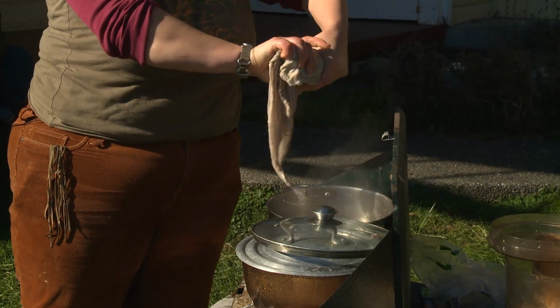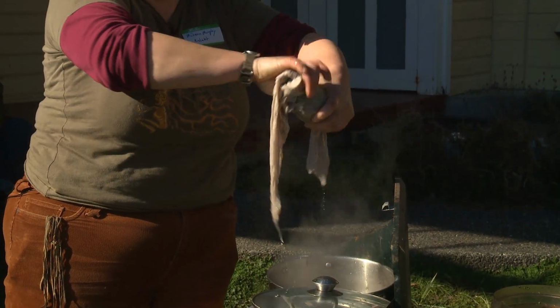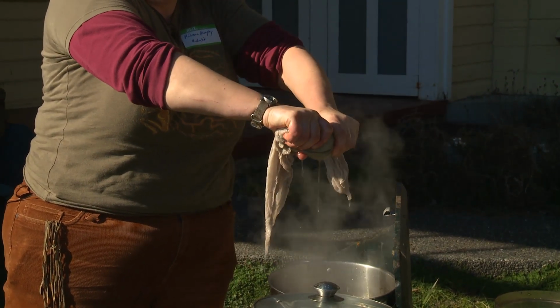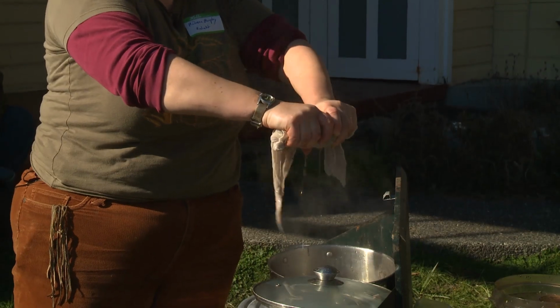So you're just trying to get as much moisture out as you can. A lot of that moisture is just the blanching water. Some of that moisture, as you can see with the green, is actually the nettle juice. You could use this water for dyeing wool.